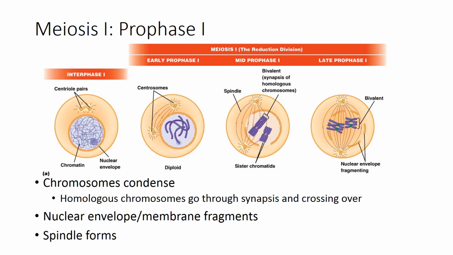Crossing over is going to happen here as well. So these are hard to see because they've colored them all the same. They're all purple. But if you see these middle 2 right here in the middle, they've crossed over with each other, and they're going to exchange information. And we'll see that better on a future slide. That's going to help with diversity to make every single one of those gametes different.